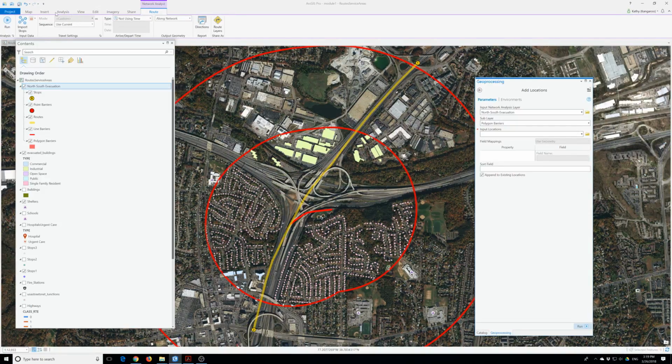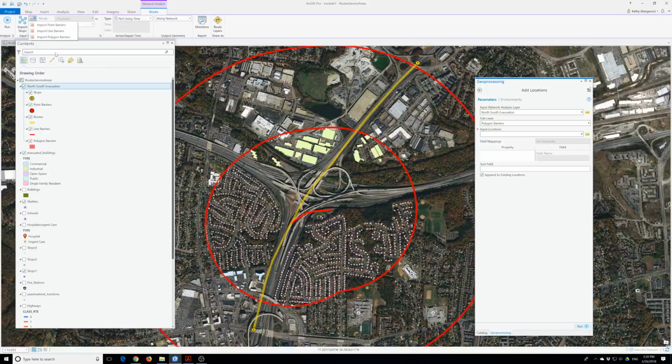So in the import data group, which is right here, the arrow beside import stops has a drop down menu. What I did was import polygon barriers, which imports source data features as polygon barriers into the active network analysis layer.